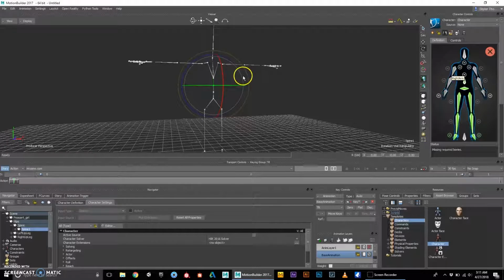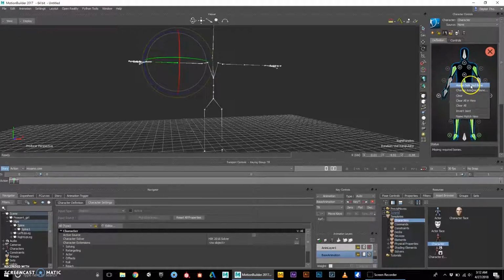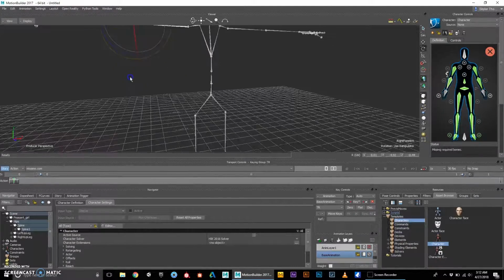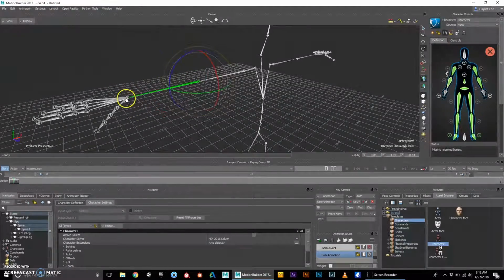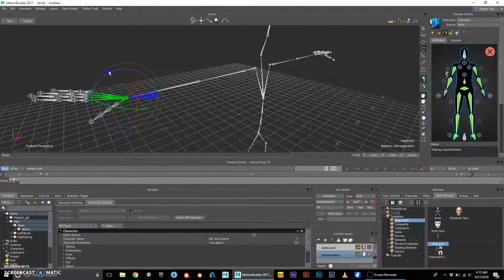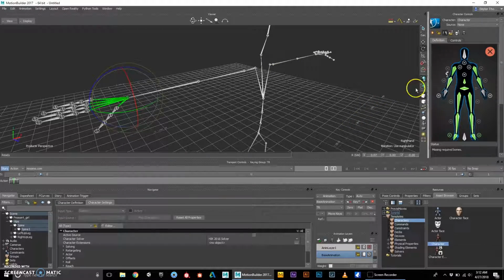So now we'll go to our right arm and assign that bone. Then we'll go to the forearm and assign that. For the hand, make sure that we're selecting the right bone that controls the entire hand. That works well, so we will assign the selected bone.